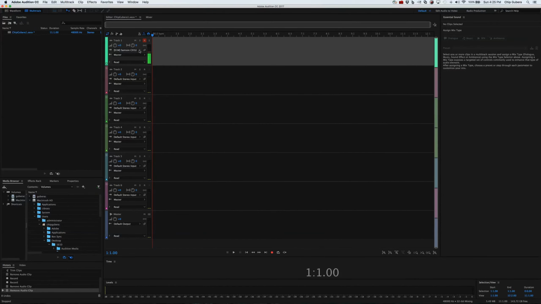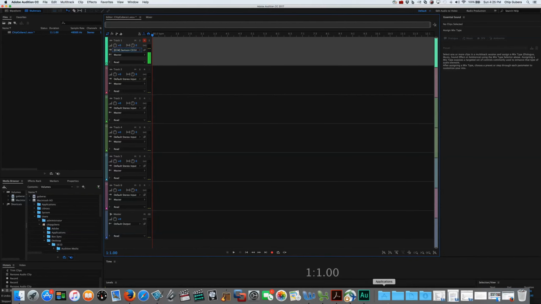Next thing we want to do is make sure we have everything selected, and we want to record mono because this is in stereo. So we go ahead and do Samson CU1 mono. Now it's going to record mono. If you don't do this, you're going to have some audio issues that you're going to have to fix.